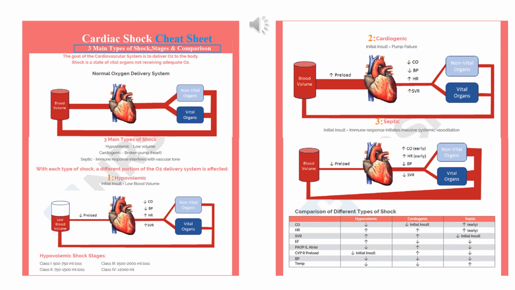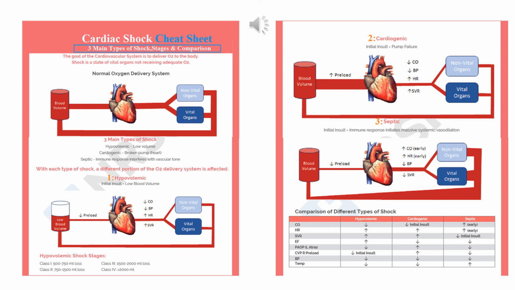So because of this pump problem, we have decreased cardiac output, decreased blood pressure. So that is the problem with oxygen delivery during cardiogenic shock. When we see septic shock, then we have that massive vasodilation. That massive vasodilation is systemic, we have an adequate blood volume. The pump is not a problem for us now, but we have that vasodilation, and that vasodilation will cause an increase in heart rate and a decrease in blood pressure. This says that you'll have an increase in cardiac output early, before the overwhelming massive vasodilation that we see.